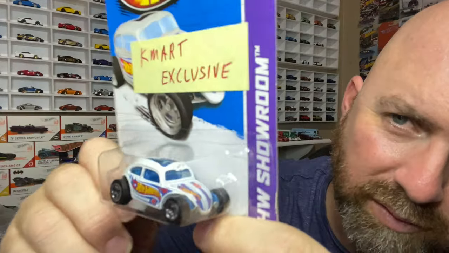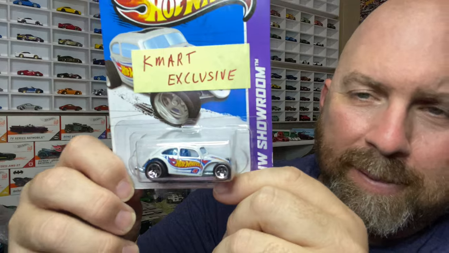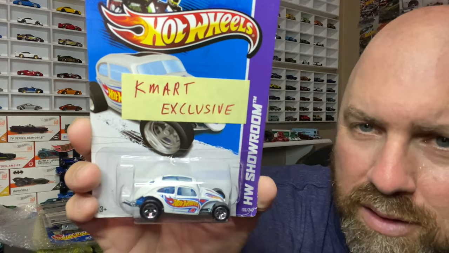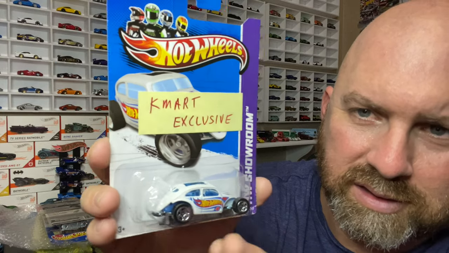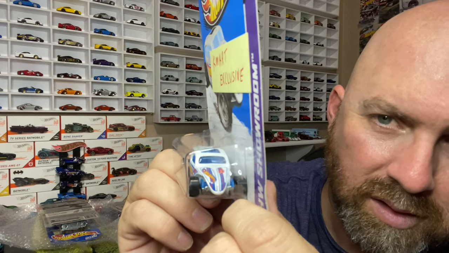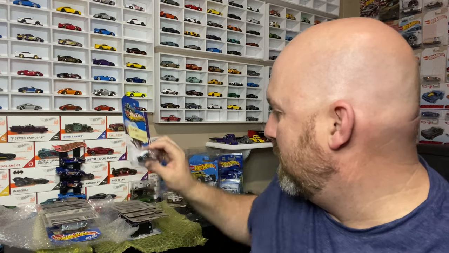Ooh. Oh, that is cool. Oh, and look at it, it's in the Hot Wheels Race Team livery, Kmart exclusive. That is cool. Now there was a retooling of this car where it has the roof rack and it doesn't have the stinger exhaust. It just has the little two exhausts coming out, but this is cool. Man, that's nice. That is very nice.